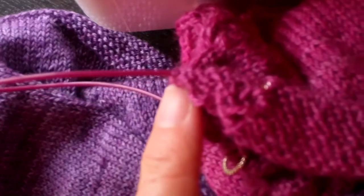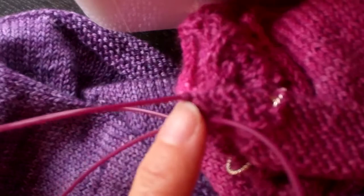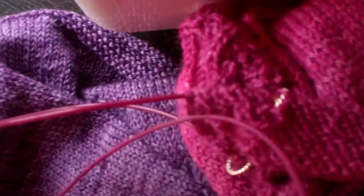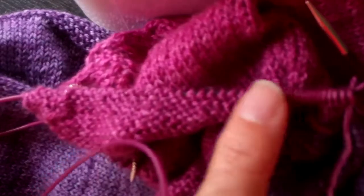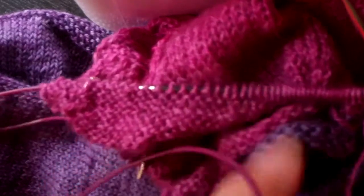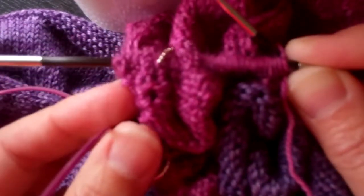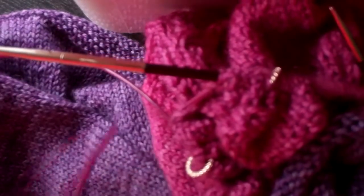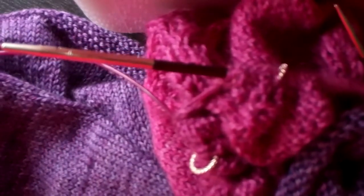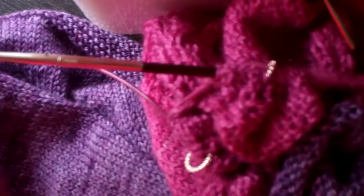That way I can just knit right up to this point — actually I'm purling at the moment, I'm on the wrong side row. I'll work right up to this point and show you what to do next in just a moment. I was starting to notice it was hard to slide the stitches up, so I pulled the ear out, and now I can just slide the stitches up easily to work on them. I'll show you what happens when I get to this point. If you know Magic Loop you probably won't need to watch that part, but if you've never done it before, watch the next part too. Be right back.